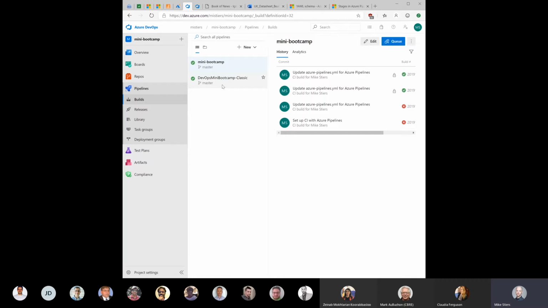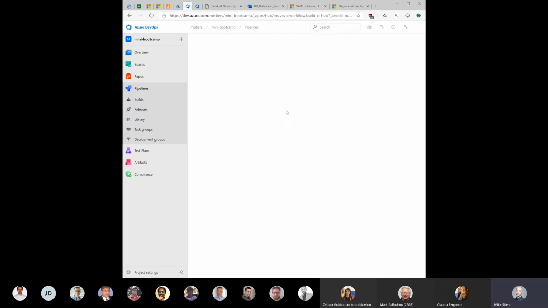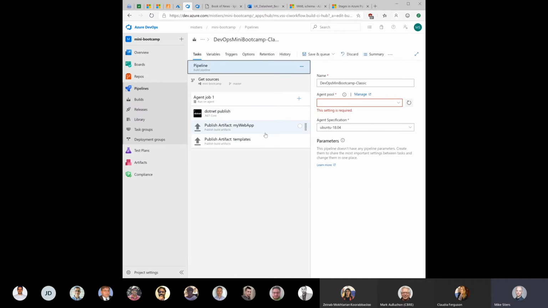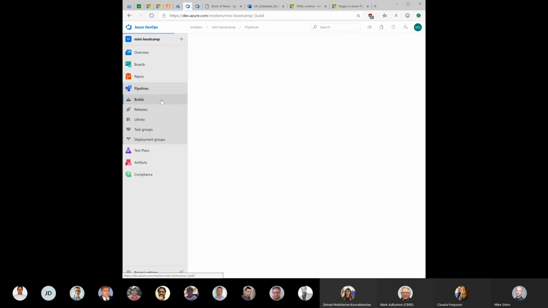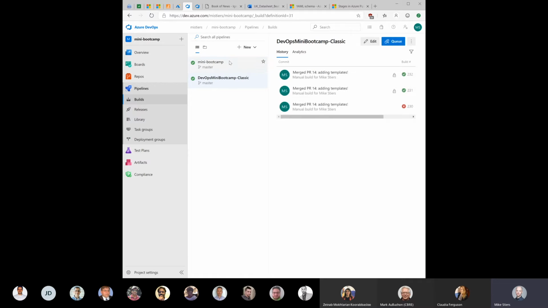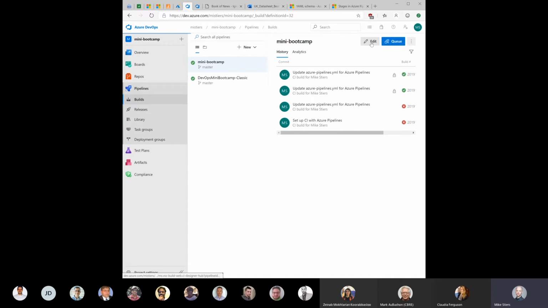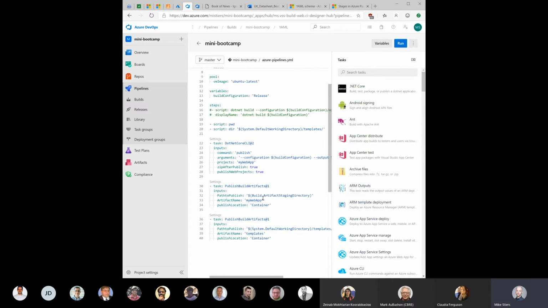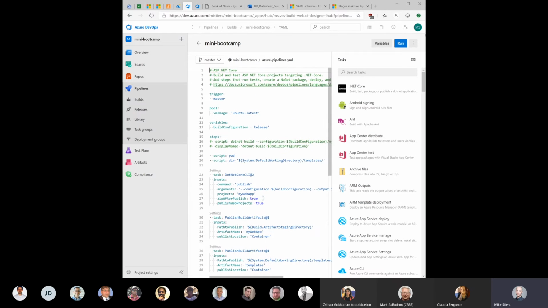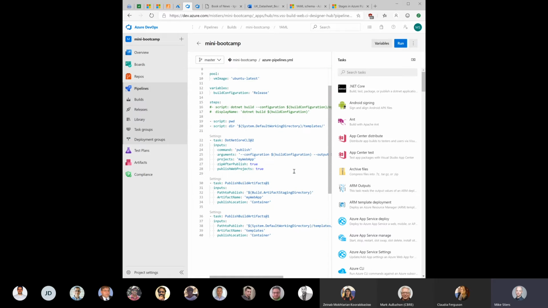Last time we left off, here was our classic build, our CI process. We had a nice little GUI. We made the tasks for our agent, and we published our artifacts. Then we went and recreated that in a YAML-based build definition, which was not as user-friendly, arguably, but it does still have some UI components to help you kind of piece things together so you don't need to remember this syntax or refer to the documentation every time you want to add a step to your build process.